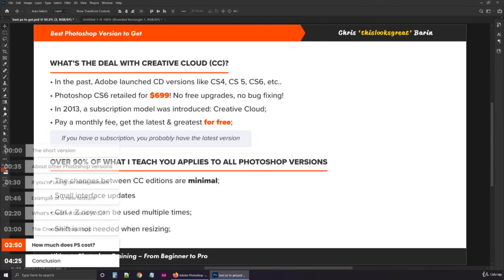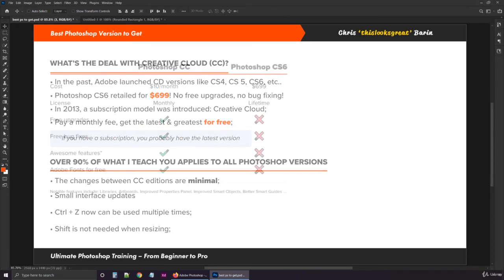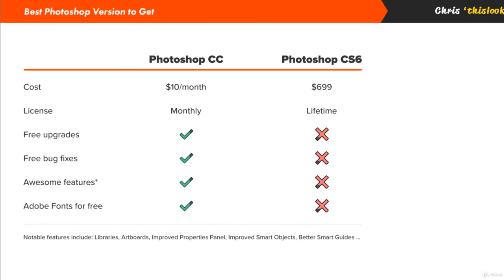Finally, regarding pricing, I get why some people may prefer to stick to CS6, but the monthly plan really makes a lot of sense. Before the Creative Cloud membership, you had to spend $700 for one program. Now you can pay as little as $10 per month for Photoshop and Lightroom. The difference is night and day. You're getting a ton of value, improvements, enhancements, new tools and behaviors, and so much more.